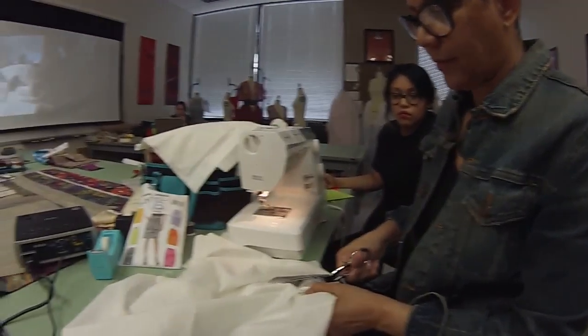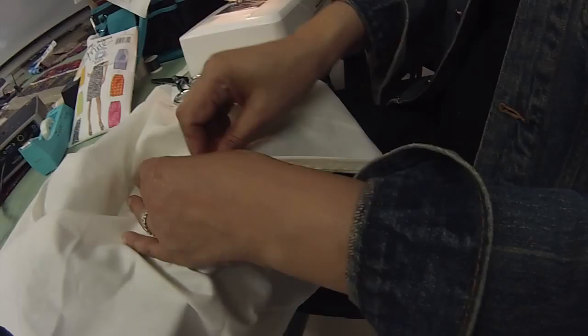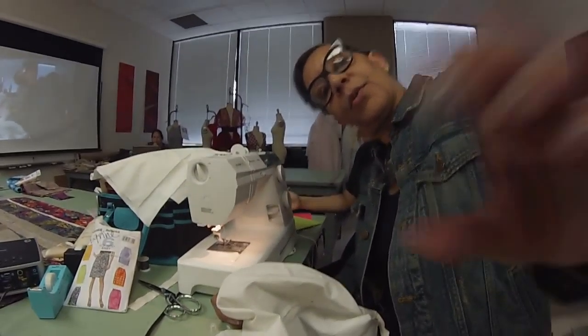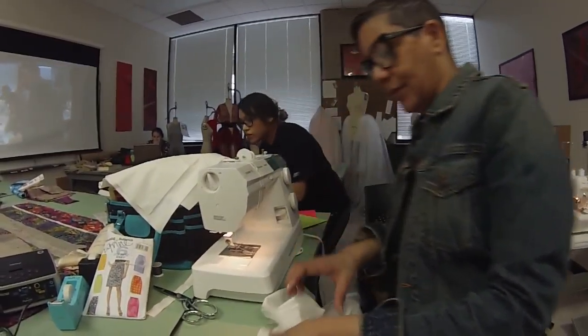Cut it open. Okay, so now here's the zip. We don't cut the top until we put the waistband on, okay? What is the next step? How many minutes are we? Oh, we're at 6. Okay, what is the next step?